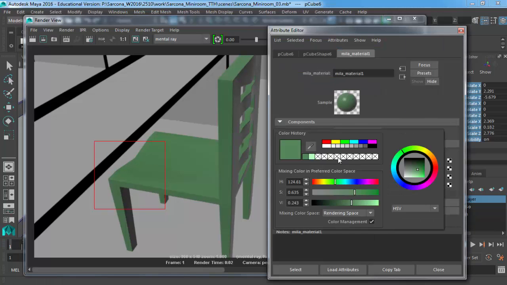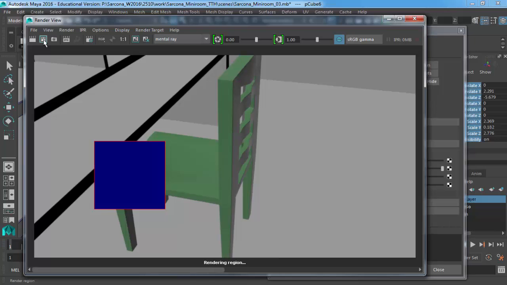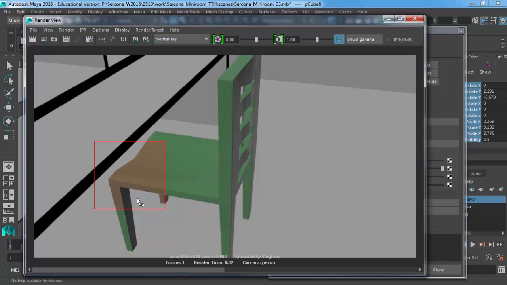If I change the color of this, and I want to see what that section looks like, I hit that button, and you can see how it renders just that section, okay? That way we're focusing on just this small area and not the entire screen. Because sometimes we click that render button, and it might literally take 5 minutes, 10 minutes, an hour, 8 hours. Okay, I've seen renders take a very long time. So we don't want to waste time, so we can do these little render regions.